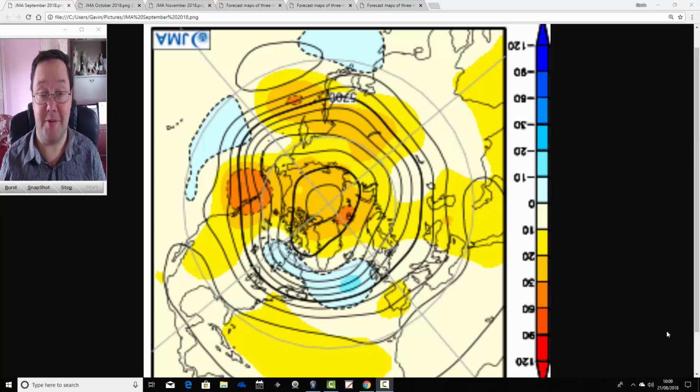Got 3 updates coming up for you today. We're going to start off by having a look at the JMA 3-monthly forecast. This is going to take us from next month, from September right through to November, so covering the full autumn period. Then we'll have the ECMWF 30-day ensemble update. That's a regular feature on Tuesdays at GWV, and then we'll also have this afternoon your regular week to 10-day video updates. So there'll be quite a lot going on at the website today. Do keep checking back to all of the updates.